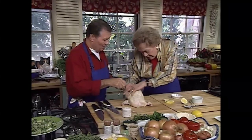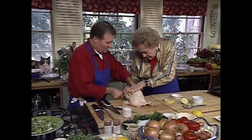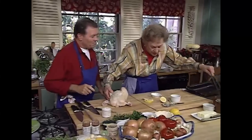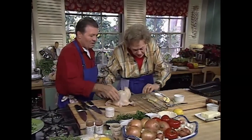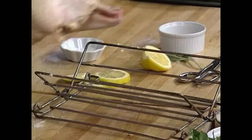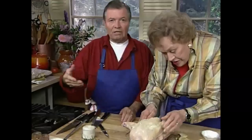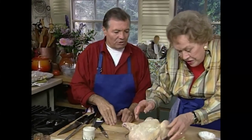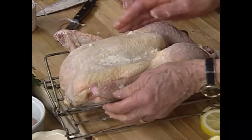I don't want to tie those legs together. Yeah, that's it, just like this. As long as it'll really hold. I have a rack here. These, I think, are available in most places, aren't they? Yeah, those are nice because it gives you a nice transfer of heat from the side to all over, so it browns on each side. That's a nice way of kind of self-basting.